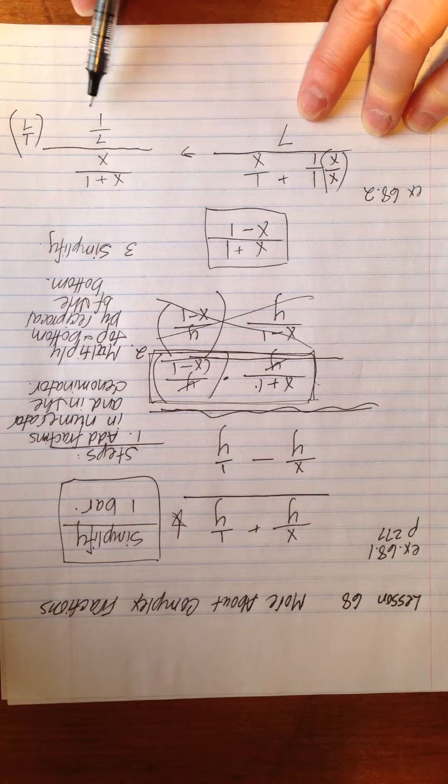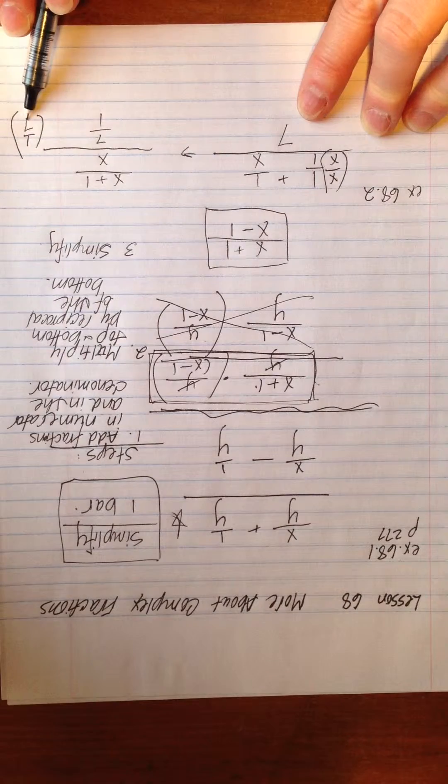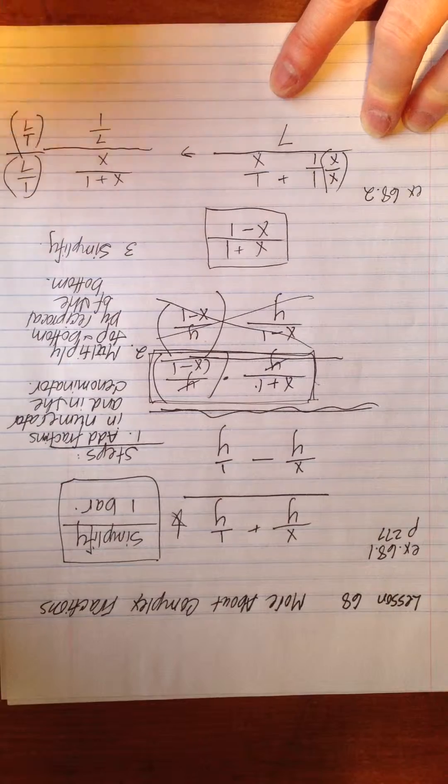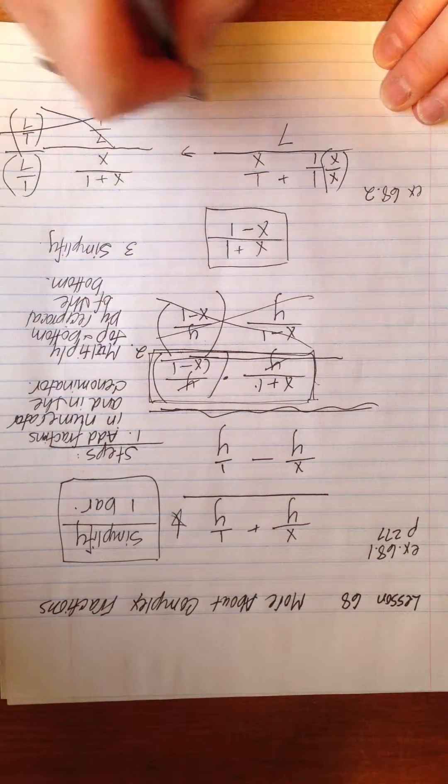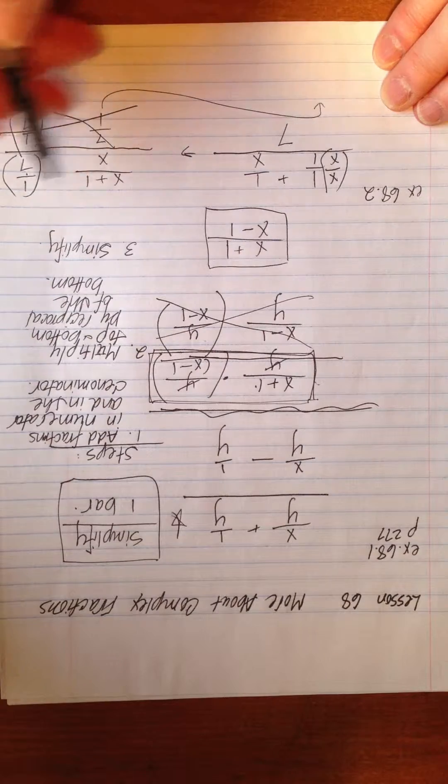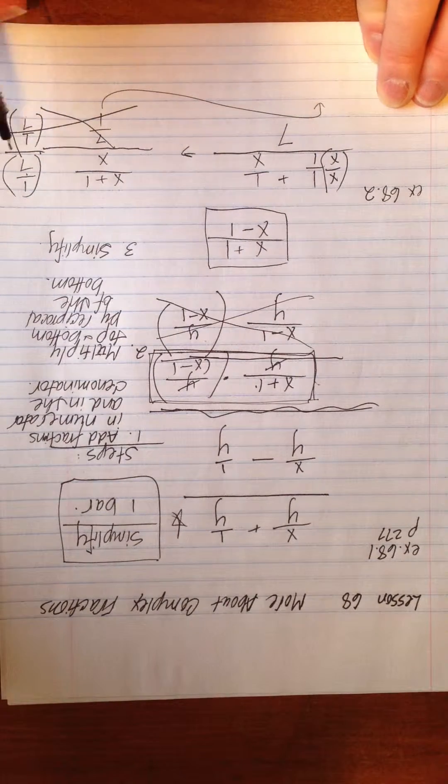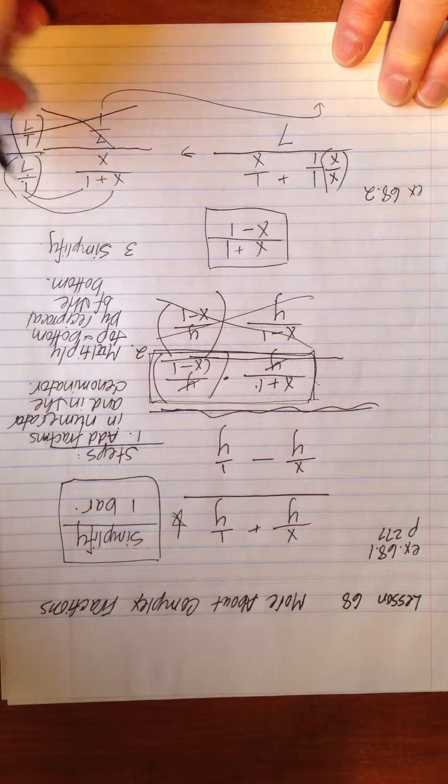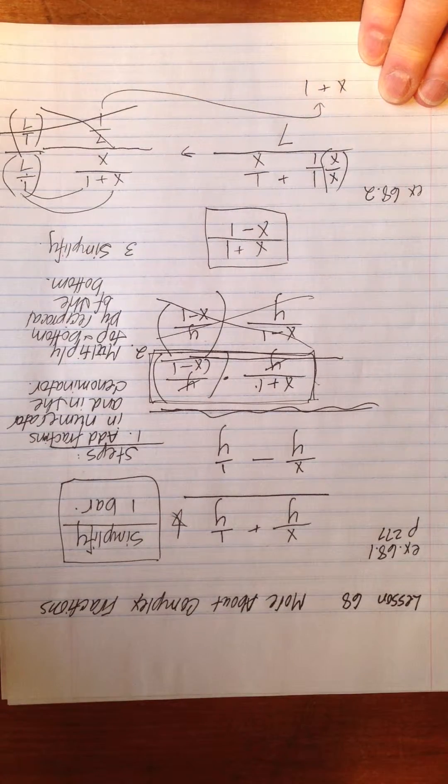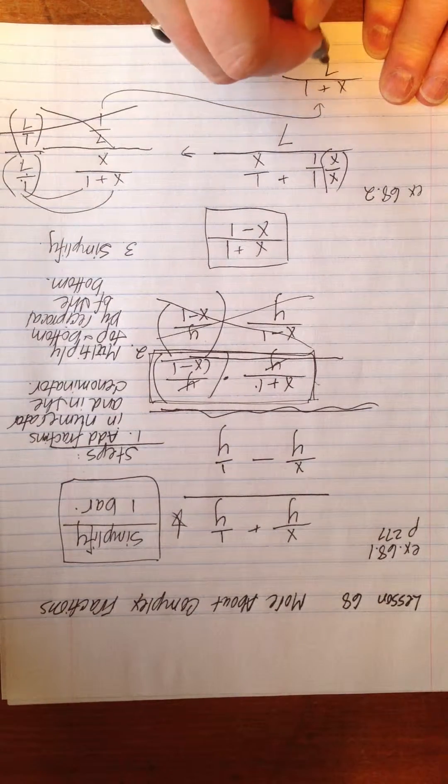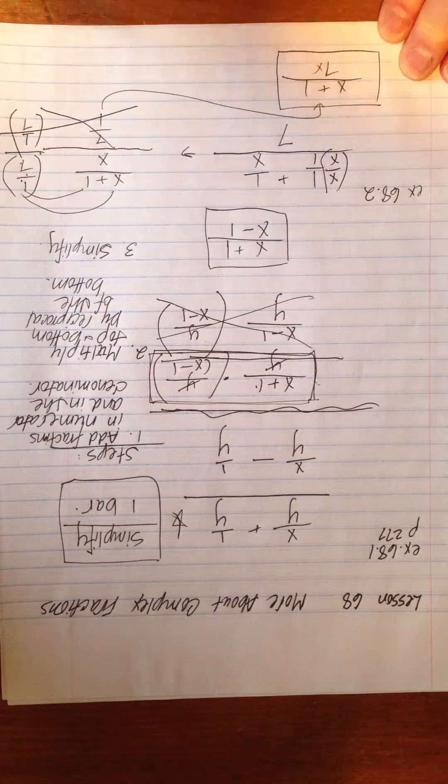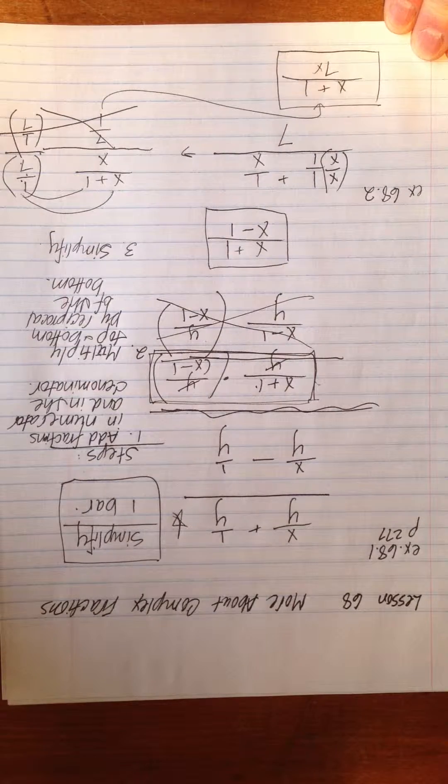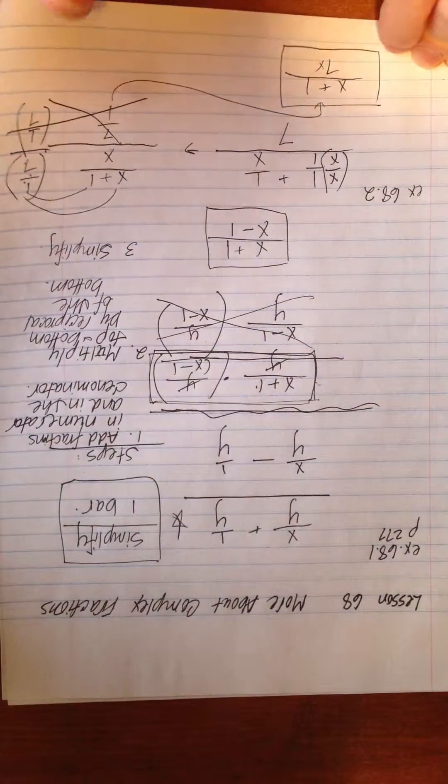When you just have the whole number, it's kind of confusing. So we put the invisible one in place. And then we find the reciprocal, multiply the bottom and the top by the reciprocal. So now this all cancels. And now I'm going to go over here to do my next part. Now we have to do this multiplication. And I think you guys would agree with me that 1 times x plus 1, we're distributing that, but 1 times anything is the same thing. So we just have x plus 1 on the top. And then 7 times x on the bottom, 7x. And there we are, down to our single bar. So it's now a simple fraction instead of a complex one.